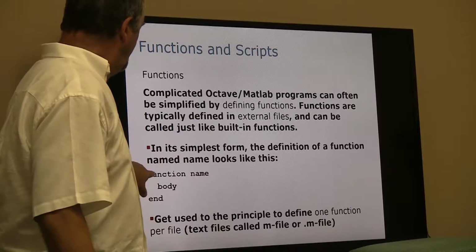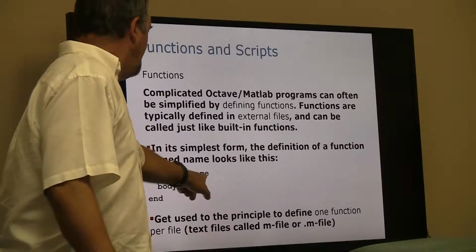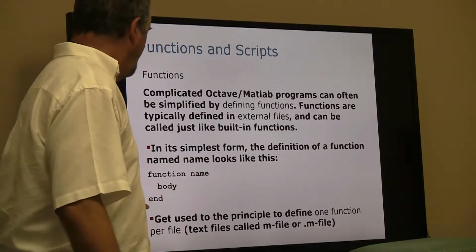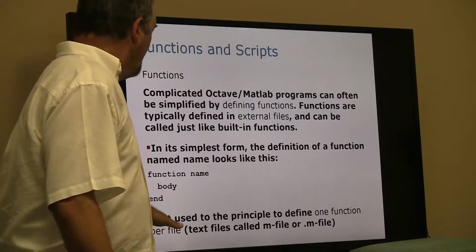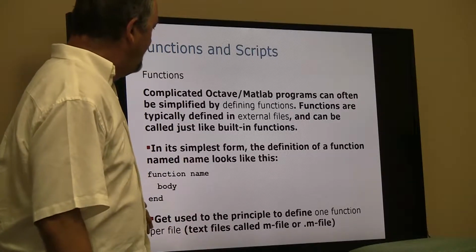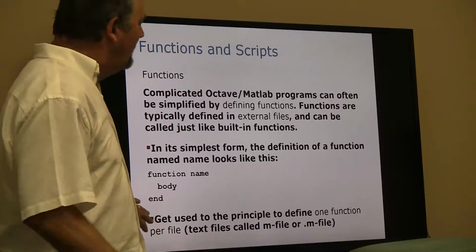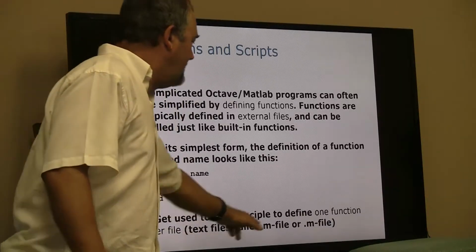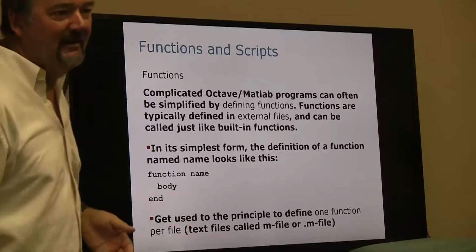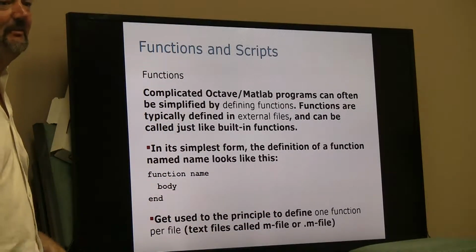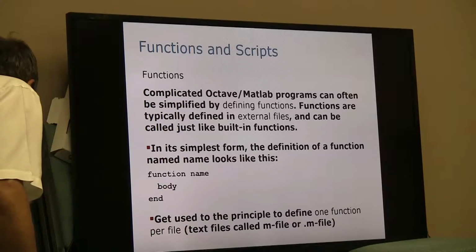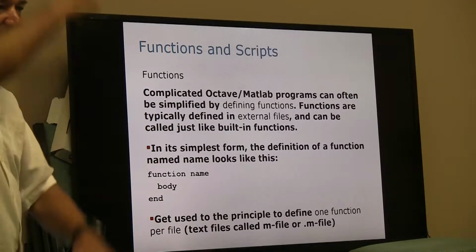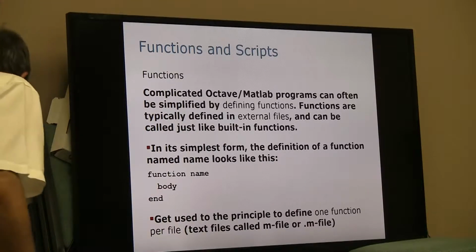A function has the word function, the name of the function, then the body, and then end. Most of the time, you define one function per file, and the files end in .m, which is the suffix used by convention. So don't put a bunch of functions in one file.